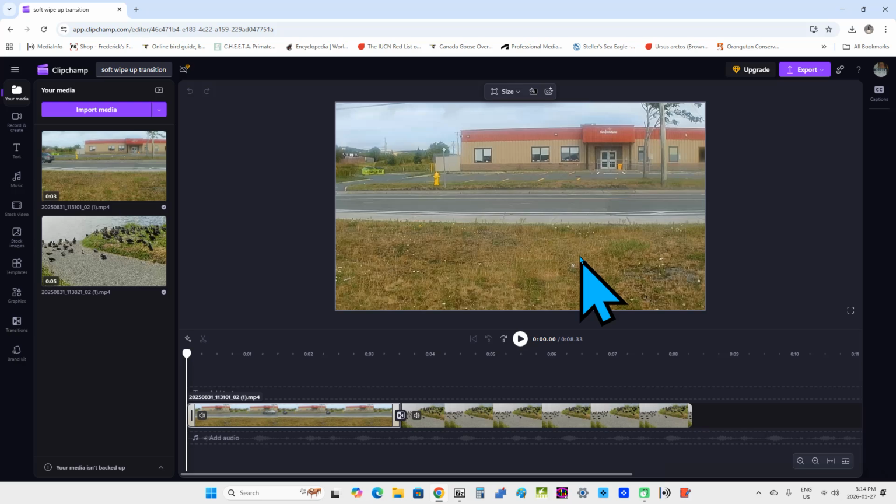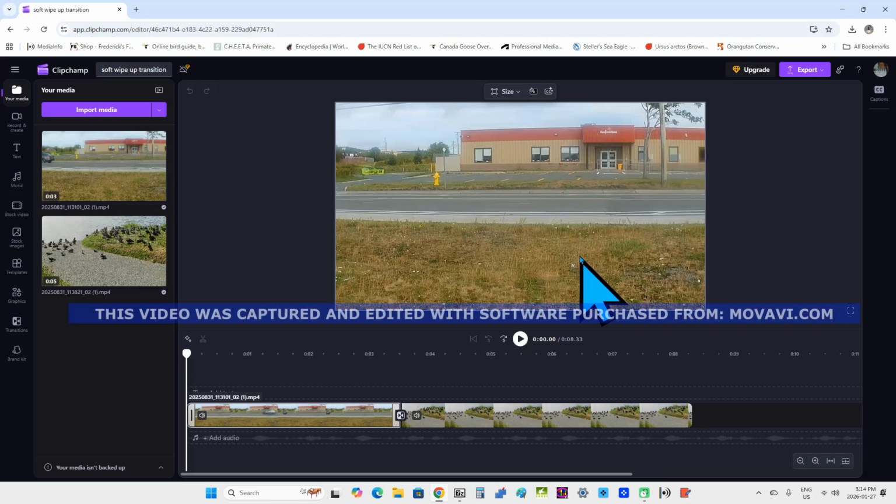Okay, remember this is the free online desktop version of Clipchamp that I'm using here. You can find Clipchamp at clipchamp.com. Remember, the programmers may change features, move features, or remove features entirely. Try to be patient when using it. Try to stay calm when using it. Other than that, I think it's seriously an awesome program. It's really awesome.